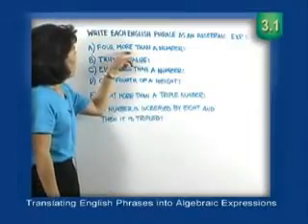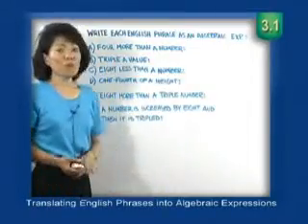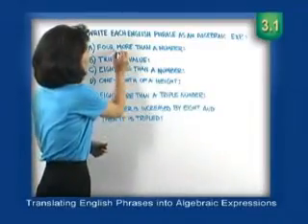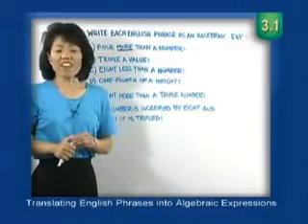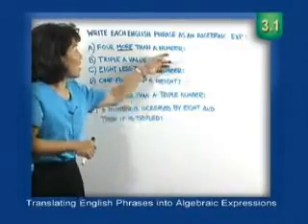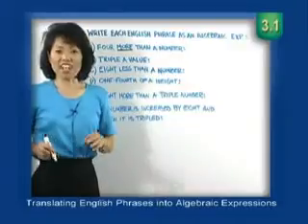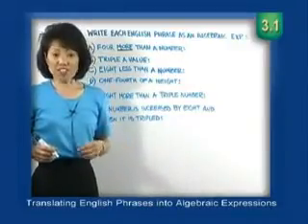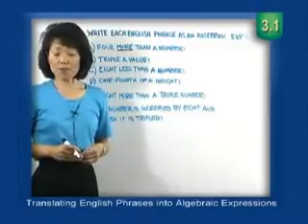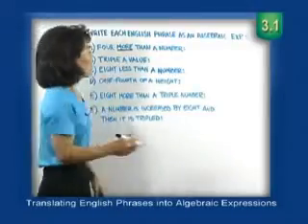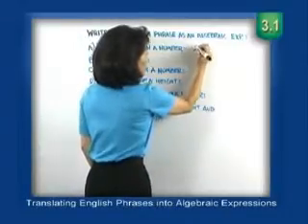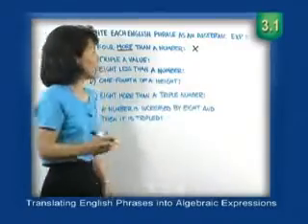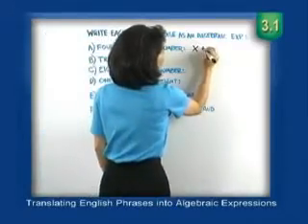Our first phrase, 4 more than a number. Now, when you see the word more, hopefully you think of the addition sign. A number, you're going to choose that number. That is an unknown. Most students like to use the variable x just because x is the most popular variable. So for 4 more than a number, we'll start out with our x. And then 4 more than that would be to add 4.